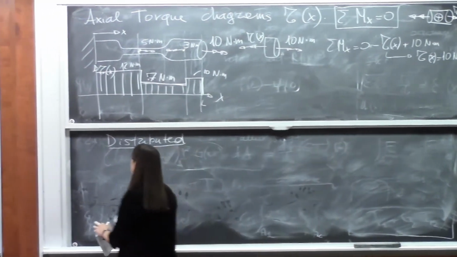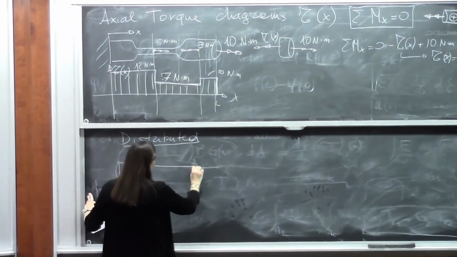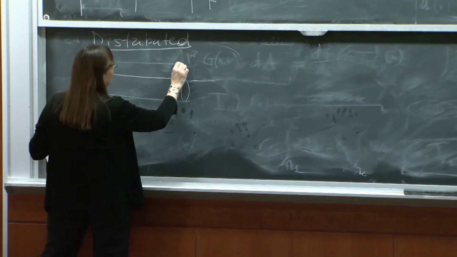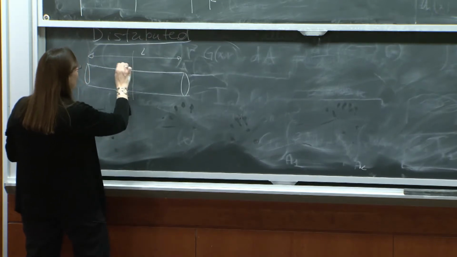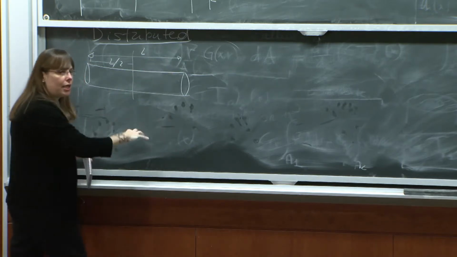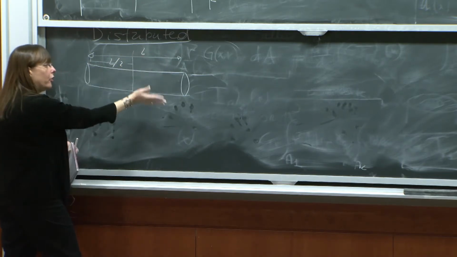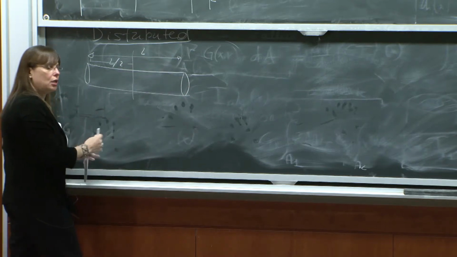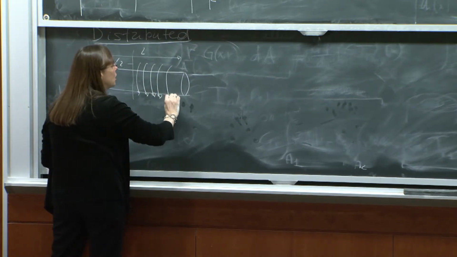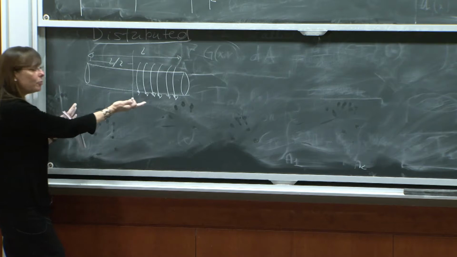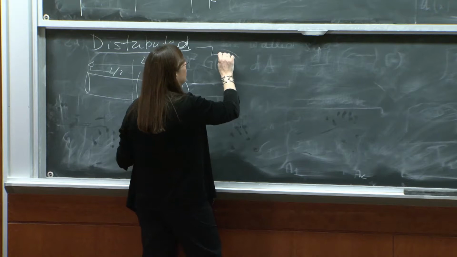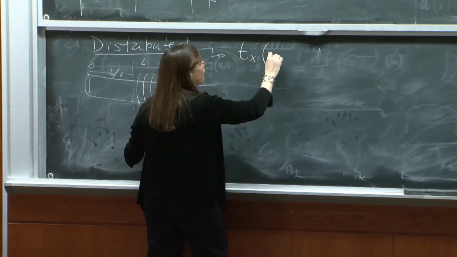Say that I take this shaft here, and say that the shaft has a length L, a total length L. And then from the middle of the shaft, so at L over 2, I go and I start twisting everywhere, just with twist distributed over the whole length. So it would look like this. I'm twisting everywhere. I'm like putting a torque which is distributed. A torque per unit length.